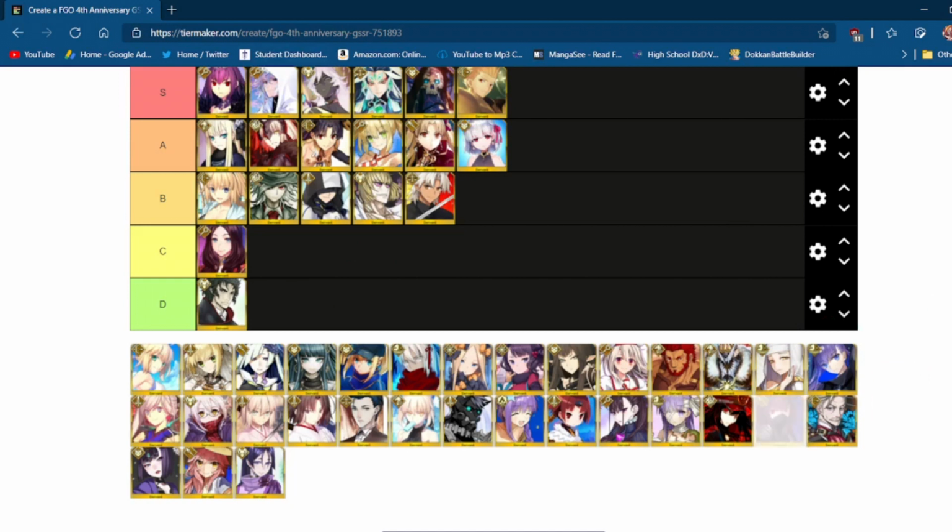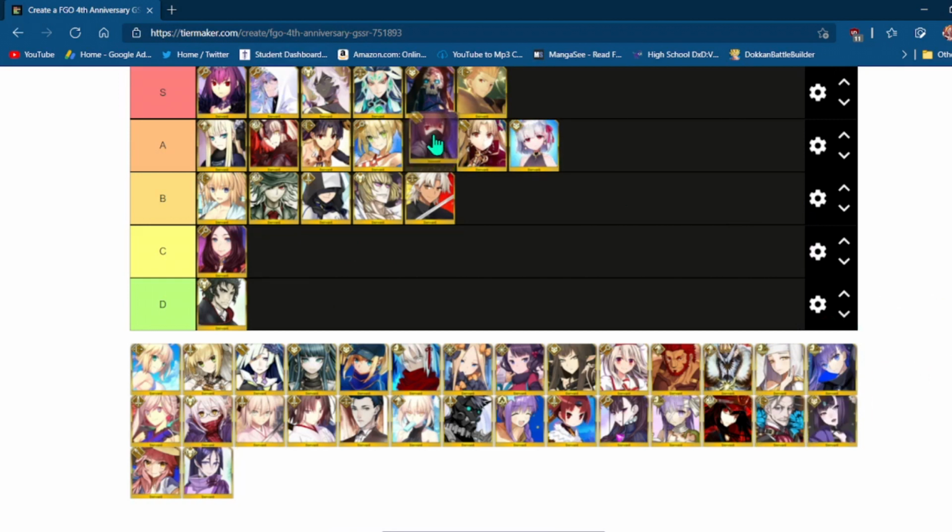Skahawk. Skahawk's the next one I want to talk about. Probably B, because ooga booga damage. If you don't have Scotty, she has a lot of problems, especially with NP gain. With Scotty, she has a lot of her problems fixed. And Skahawk's main issue is gaining NP.